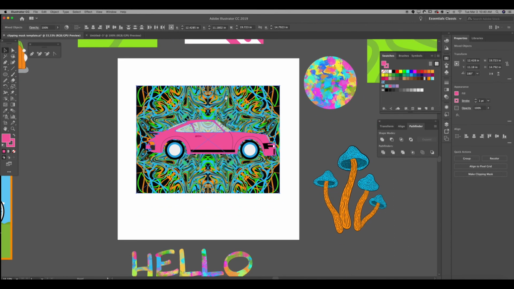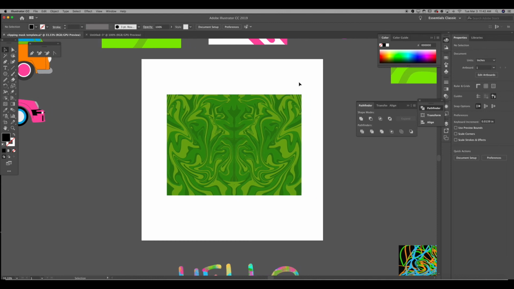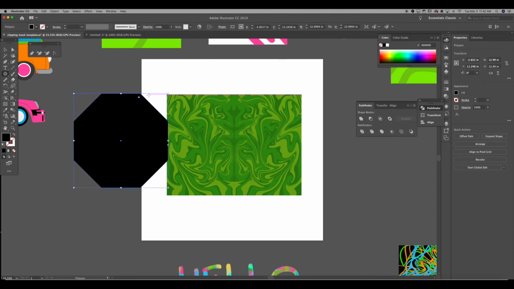Okay, cool. Moving on. All right, so now that we have that stuff covered, I want to go over one more way you can use Adobe Illustrator and the functions within to create really interesting clipping masks. So what I'm going to do is to create something a little more complex. I'm going to come over, right-click, and come to the Polygon tool. And with that selected, if you just click one time, this menu comes up, and you can actually select the amount of sides on the polygon. We're going to go ahead and create an octagon.